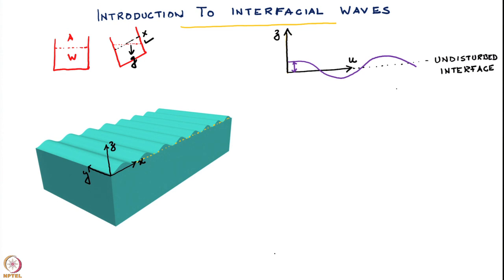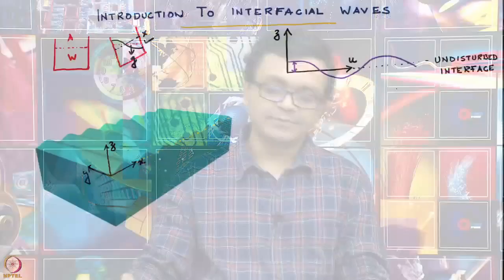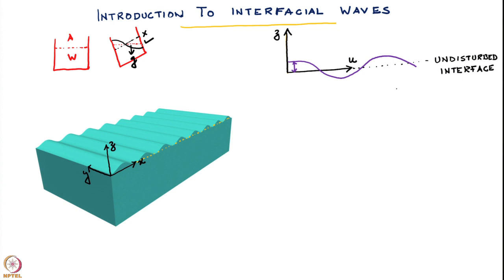This you can understand from the fact that this mass has a certain gravitational potential energy. If you disturb the mass, so if I, for example, impose a perturbation of this form on the meniscus or on the interface, one is led to oscillations. These oscillations will typically damp out in time, and after some time the interface will once again become flat. It is easy to understand why these oscillations occur. Any perturbation on the surface actually increases the gravitational potential energy of the system, and so the system tries to oscillate in an attempt to bring down its gravitational potential energy. You can think of it as being analogous to a spring mass system. So this is the reason why, under the influence of a gravitational field, if you have an interface and if one introduces perturbations to the interface, it sets up oscillations.